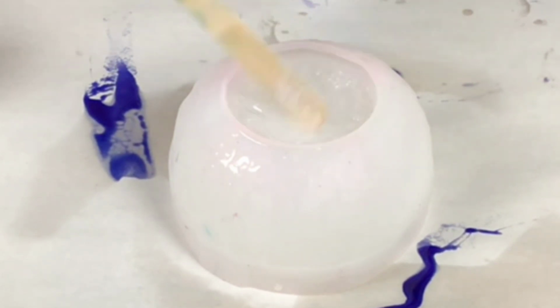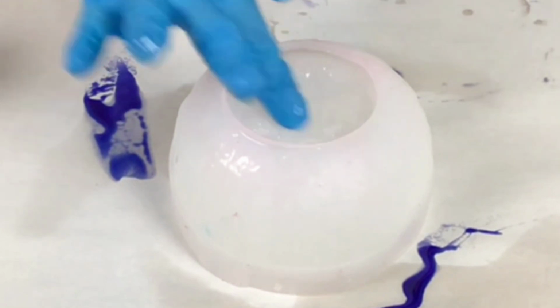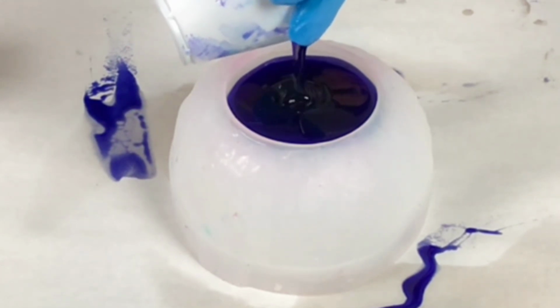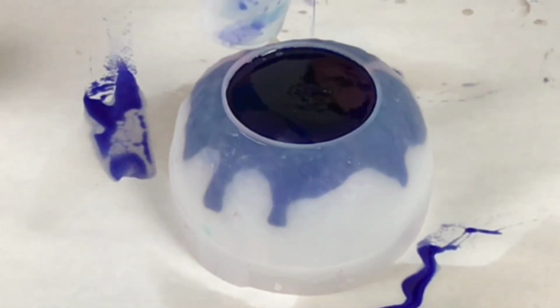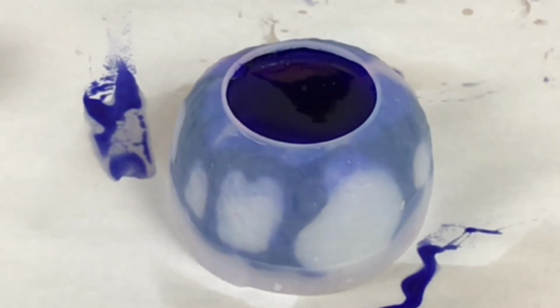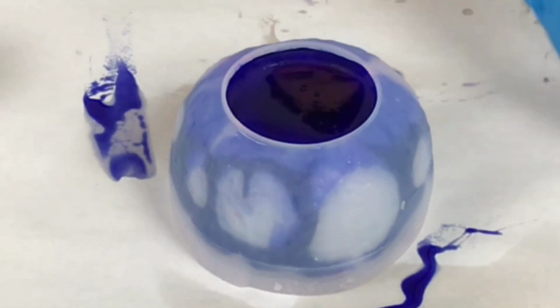So I'm using Mixed Media Girl Artist Resin, and I started off with a little bit of the diamond dust, but I wanted to move that out of the way so that I had kind of a clear bottom before going on to the next color. And this next color is Illuminate, and it's a custom color. I mixed 1 drop of the violet and 1 drop of the translucent blue, so made a very purpley kind of blue. And then I basically just went back and forth with the diamond dust and that purple until it was full.